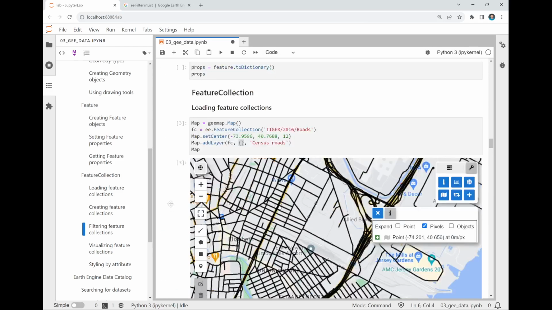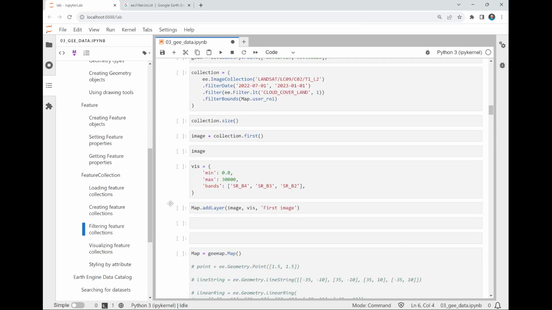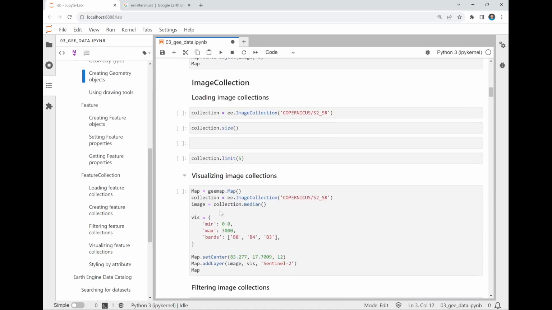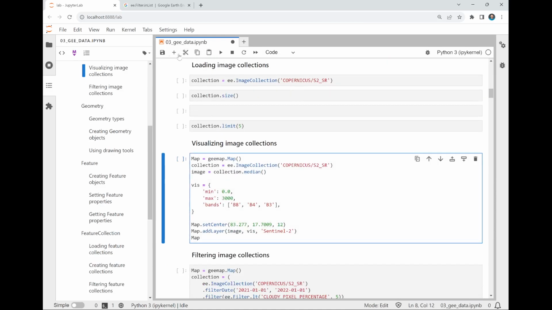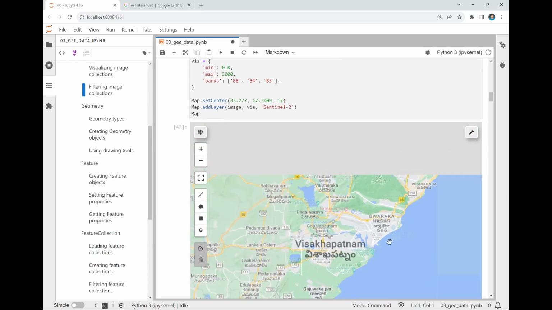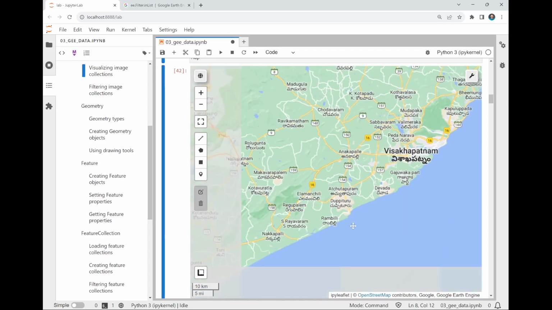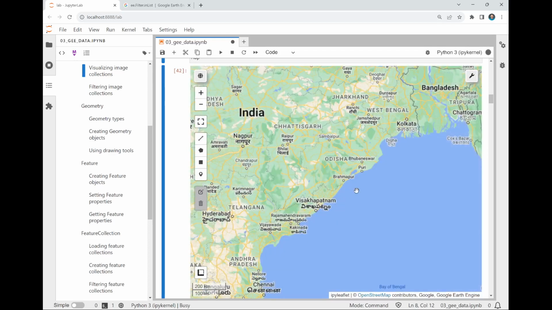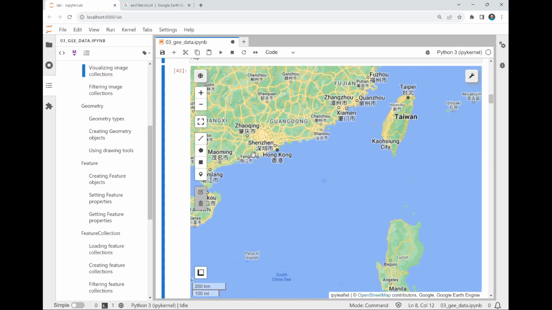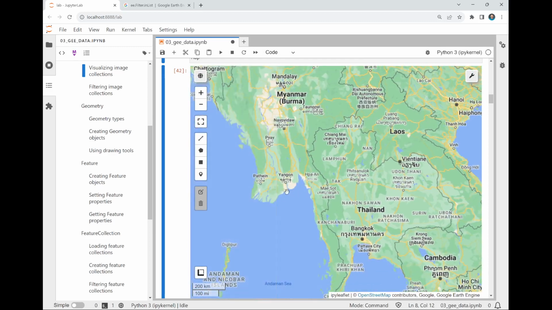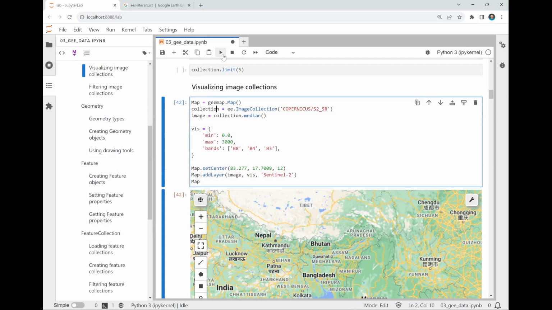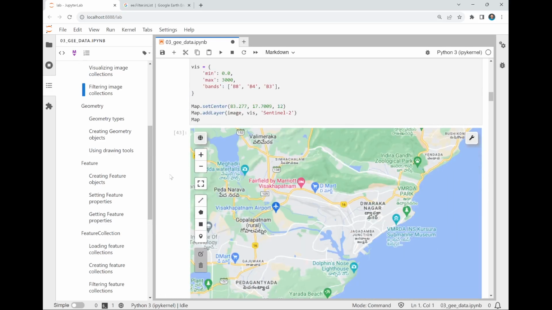And lastly, I want to show you what happens when you work with imagery. So let's go back to the example here. We do the Sentinel-2, for example, right? And let me run this one. So assume that you have created Sentinel-2 images for a specific location, and now you want to clip the area. There are two ways you can do that. You can clip by geometry, or you can clip by a feature collection. So let me show you quickly how you can do the clipping.